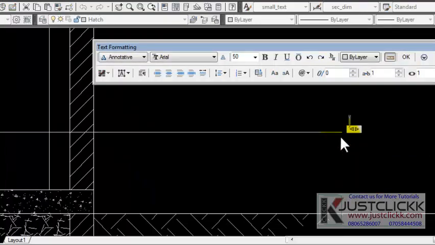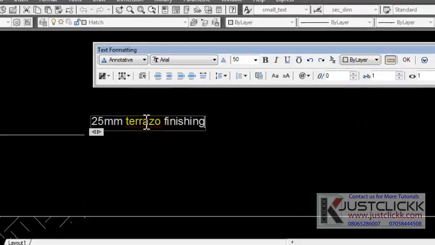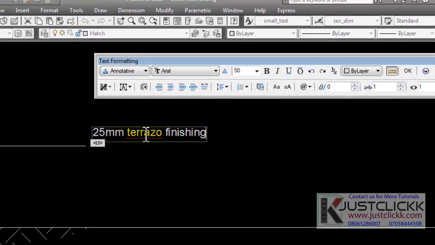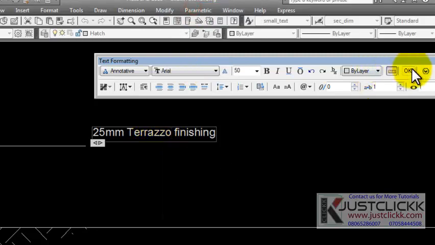So we can give instruction here that this is 25 terrazzo finishing. Terrazzo is double Z. Okay, let's click OK.